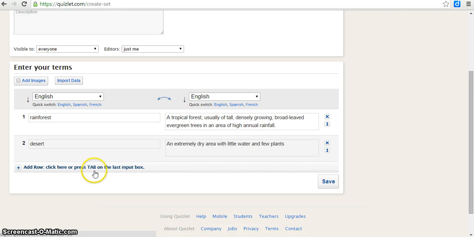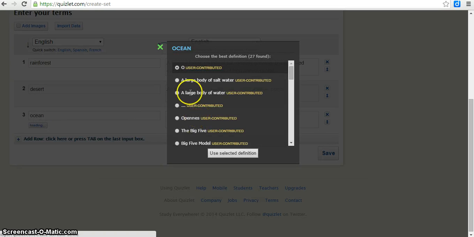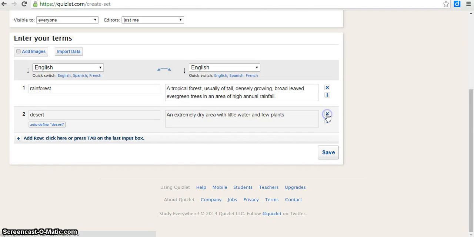I can either press the tab on the last box, or I can click there to add row, but I'm going to push tab, and I've created another one. Let's say the ocean. It's another habitat. There we go. And if I want to delete that, I can also go over here to remove this row, and I've gotten rid of those cards.